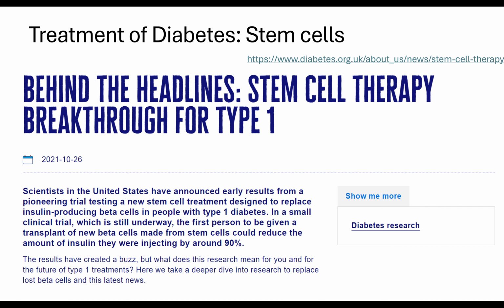So this is new research that has come out, and this is something that is moving forward. So if they're looking for you to understand how we use stem cell therapy for treating type 1 diabetes, it's about replacing those damaged beta cells by using stem cells, undifferentiated cells, which have the capacity to go through mitotic division and then differentiate. So it's really important that you do understand those two treatments that are potentially a way of helping someone who has type 1 diabetes.